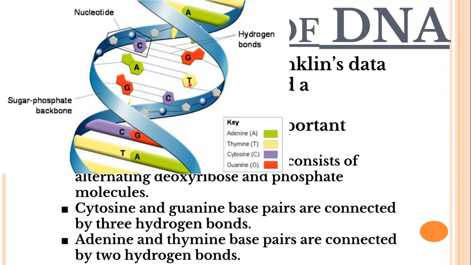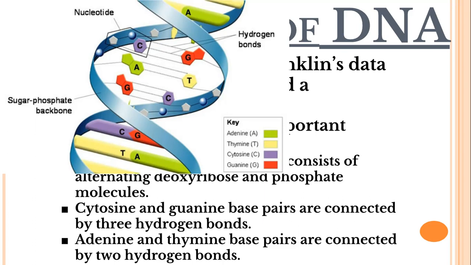So thymine is called a pyrimidine. It's one of the smaller nitrogenous bases, whereas adenine is a purine. It's one of the larger ones. So you see a small one with a big one. Adenine has this extra ring on it, and so does guanine. I guess my red pointer doesn't show up as well on the guanine, but those two have an extra ring, so that they're a bit bigger. But we'll talk about that more in a later video.